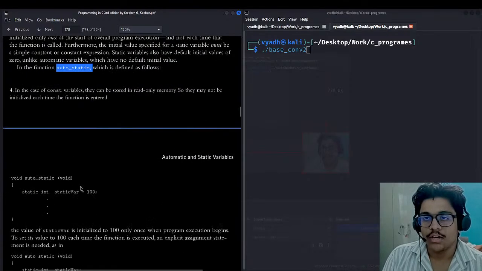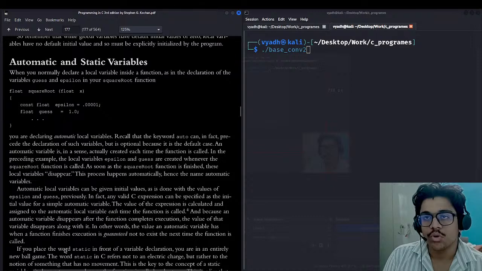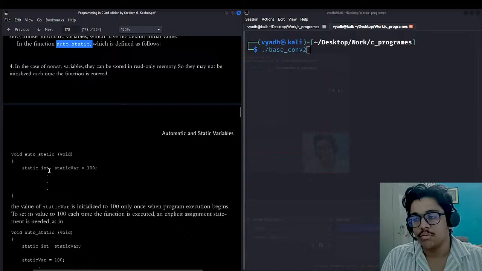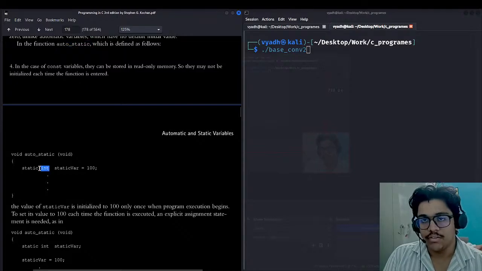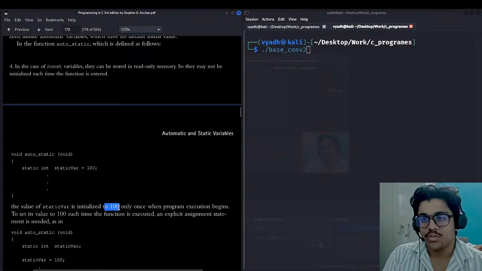void auto static void, static int static var, and in this case we use auto int. Here we have defined this int variable to be static, and then we name the variable static var equals 100. The value of static var is initialized to 100 only once, when the program execution begins.